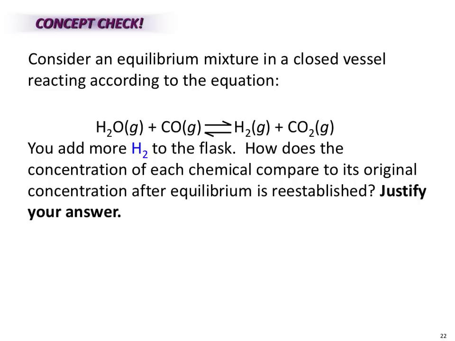According to Le Chatelier, we are adding H2, so what way are we going to shift? Towards the reactants, right? So what's going to happen to the concentration of CO2? It's going to go down. But how does H2 compare to its original amount at equilibrium? It's going to go up just a little bit because obviously we're adding some to it, so it's got to go up.